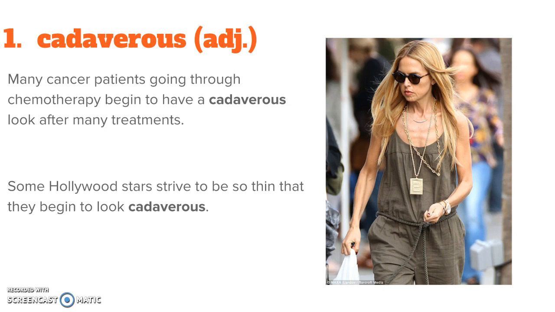Our first word is cadaverous, which is an adjective. The definition for cadaverous is looking very thin and pale, or resembling a corpse. Many cancer patients going through chemotherapy begin to have a cadaverous look after many treatments. Or another good example is some Hollywood stars strive to be so thin that they begin to look cadaverous.